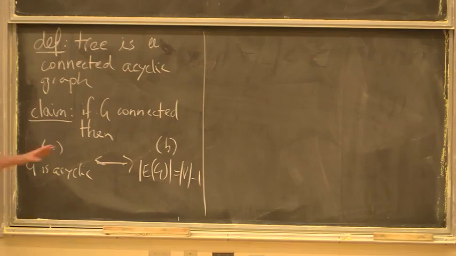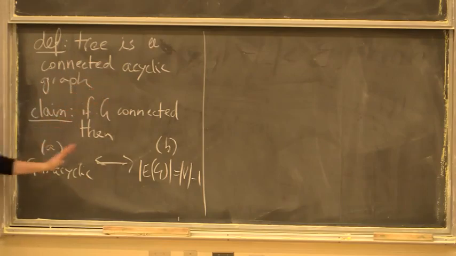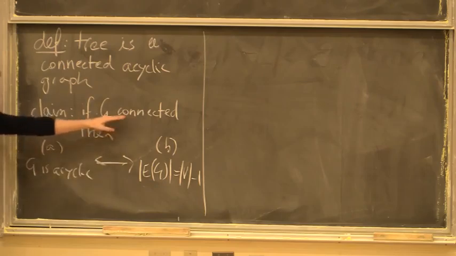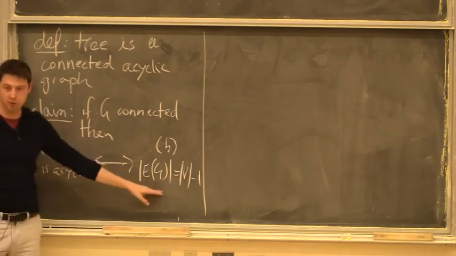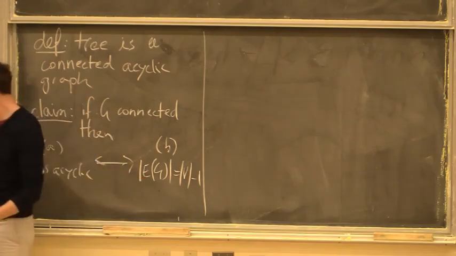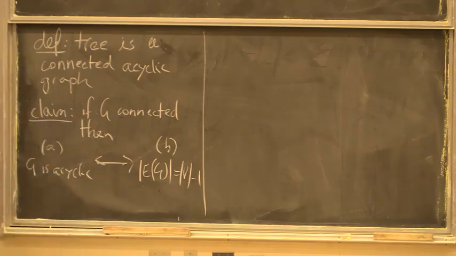Notice, by the way, that one direction of these conditions we have already used, and I didn't really justify it. I said a tree has v-1 edges. What is a tree? A tree is a connected acyclic graph. So if you look at one direction of this condition, I'm saying if you have a connected acyclic graph, that is a tree, it has v-1 edges. We just used it here. It feels intuitive, but we should prove it.